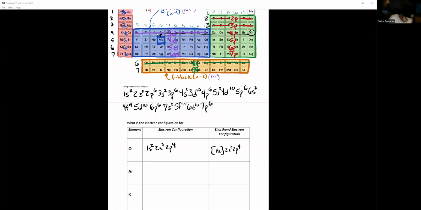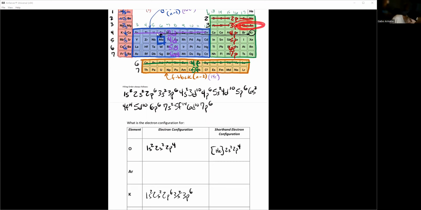If we want to take a look at another one, let's take a look at potassium. Potassium is here. So I'm going to fill all the way to the 4s. 1s2, 2s2, 2p6, 3s2, 3p6. Now I'm all the way out to argon, Ar.